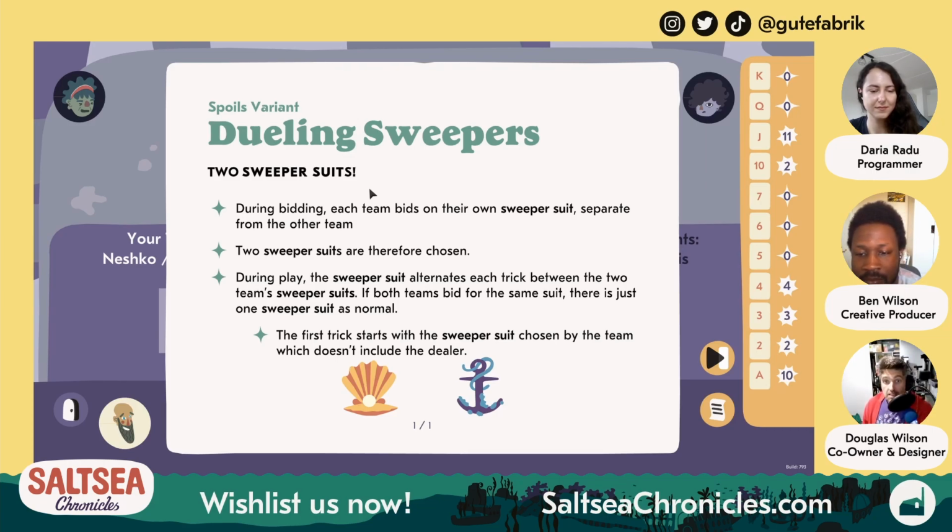Now they're going to be not just one sweeper suit, but two. What? Okay, so here are the rules. During bidding, each team bids on their own sweeper suit, separate from the other team. So now no longer are our bids just adding up across the table. Each team is going to have their own sweeper suit.